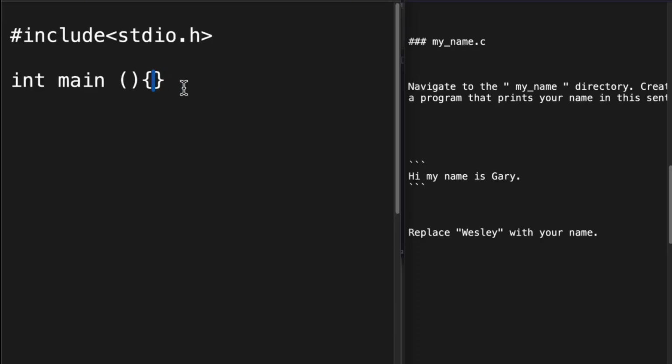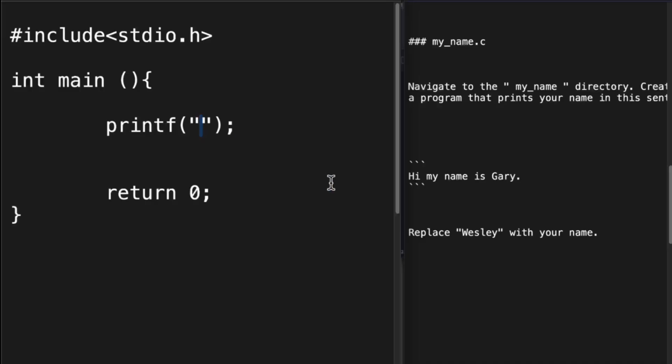And then our code is going to go in between the curly braces. Let's add our return statement to end the program. We're going to put our code here. We're going to write a message to the terminal using a printf function.